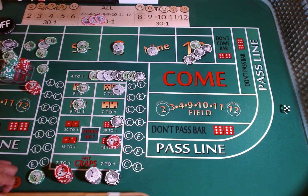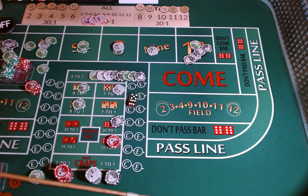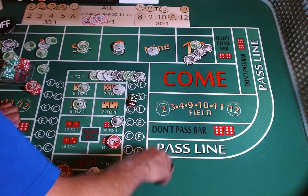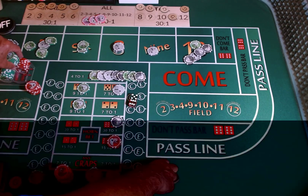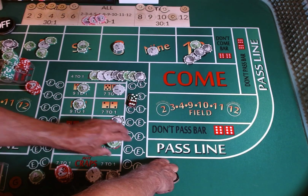Five, six, yo on the come out. Mark the yo. Green die on axis, red die on axis. The yo is going to get a green chip.